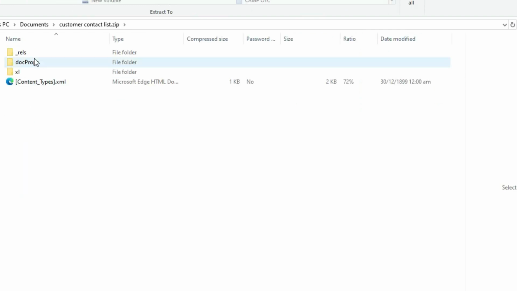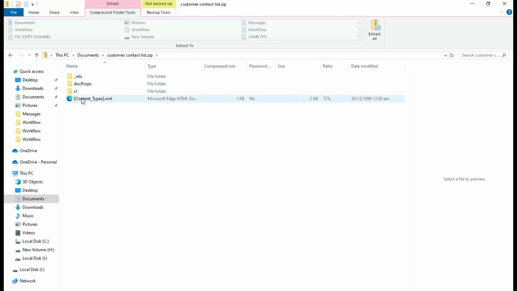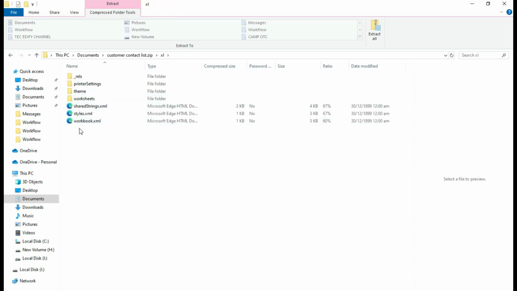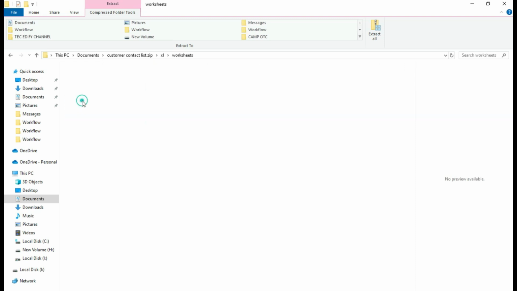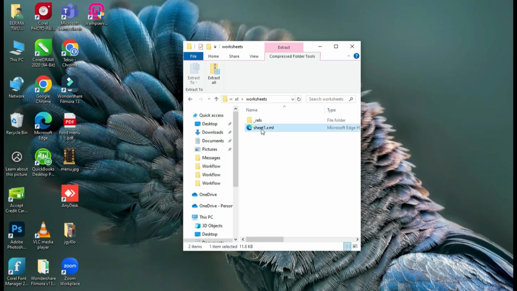Now this zip file contains all the various components of our Excel sheet. Now what we need here is to go to this folder. When you go to this directory, you will see other files and folders inside, and then we come to the worksheets folder here. Now this is the sheet of our Excel file, so we need to modify this file. In order for us to do it, let me just create a copy of this one on the desktop. So I've just created a copy here by dragging it onto the desktop.